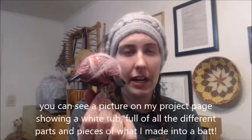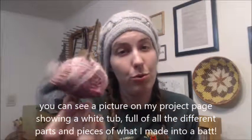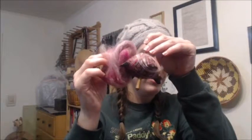There are going to be 10 challenges throughout the year. The first one, January, was to pick one of 10 colors. I obviously picked pink and spin at least 50 grams of pink on a Jenkins Turkish drop spindle. The fiber is actually a blend of a bunch of stuff that I had. I blended a bunch of pink with a few pops of bright blue and orange. I made a bat using my hand cards. So that is my first project that I'm sharing with you guys. This is all the fiber left that I want to pack onto this turtle. The rest of my bat is in the bedroom.